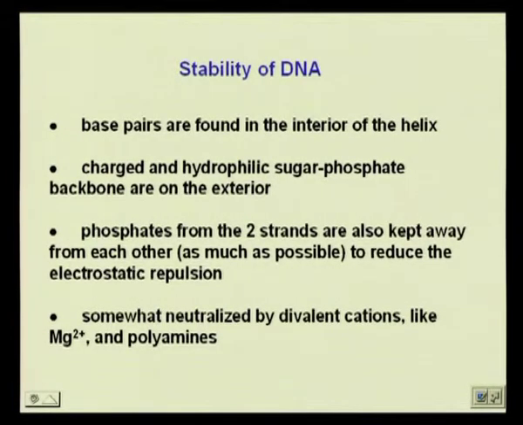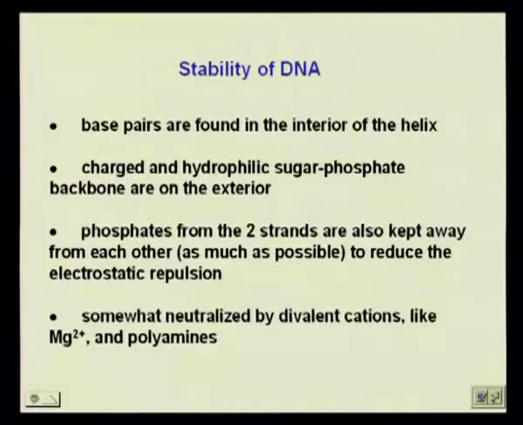Why would they be neutralized by polyamines or magnesium? Because they would be positively charged, they would counteract the negative charge of the phosphate and result in stabilization. Usually, we have magnesium and polyamines that would result in the stability of DNA. So, there are certain forces that keep the DNA structure together, keep it stable, and we are going to learn now of what agents can actually disrupt the structure of DNA.